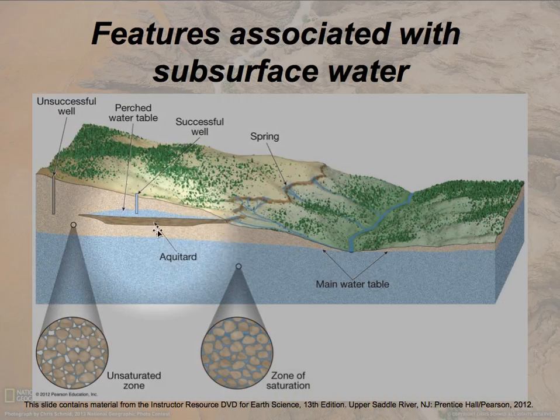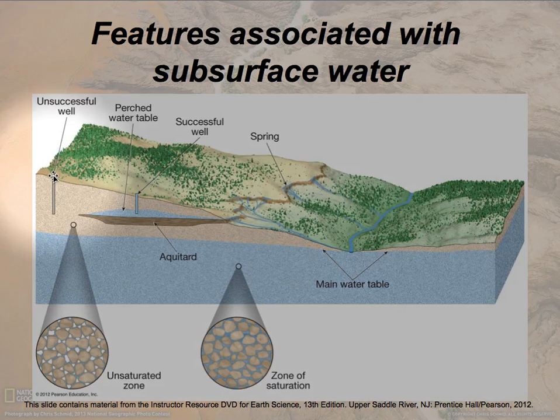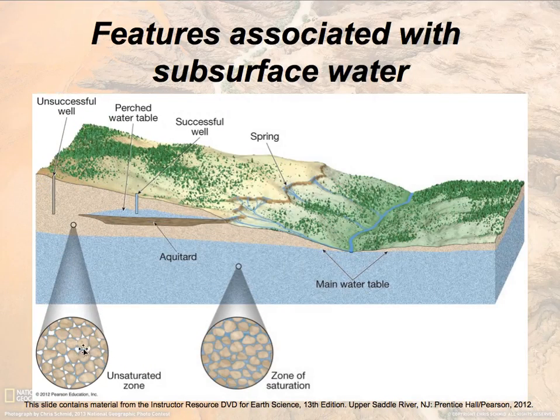Underneath it, you can have unsaturated rock, as long as there's a layer, or a kind of catch pan, for that saturated zone. Wells that are coming in from the surface have to penetrate to the saturated zone in order to draw water. This is an example of a well that would not give any water, because there's air in between all those pores, and it's just not going to draw any. Whereas this well that goes down into this perched water table would be successful. It would produce water.